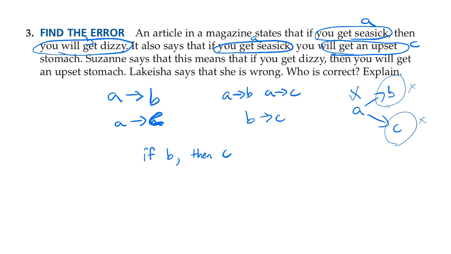However, if A never gets triggered, what's the relationship between these? We don't know, right? Does B always lead to C? No, who knows? That's a totally separate question. So that's not a valid use of the law of syllogism here. Those two don't chain together. This is A leading to two separate things. It should have been B here, and then we would have known A leads to C in this large chain. Okay, so that was the error.